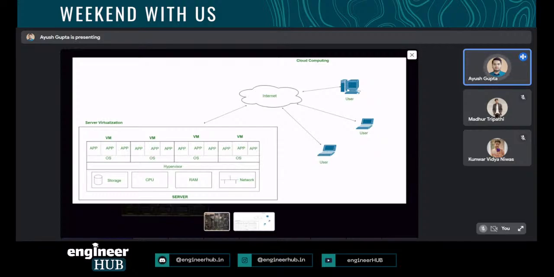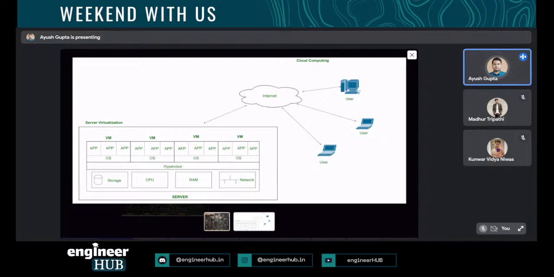Now in server virtualization, a hypervisor is a sort of driver. Whatever you use, maybe a printer or a pen drive, each one requires a driver to be understood by the computer, to know what the device is used for and how to interact with it. Similarly, a hypervisor is also a driver which is used to interact with the physical resources of the devices over which an OS can be run. So this gave us a new path toward the virtualization field.